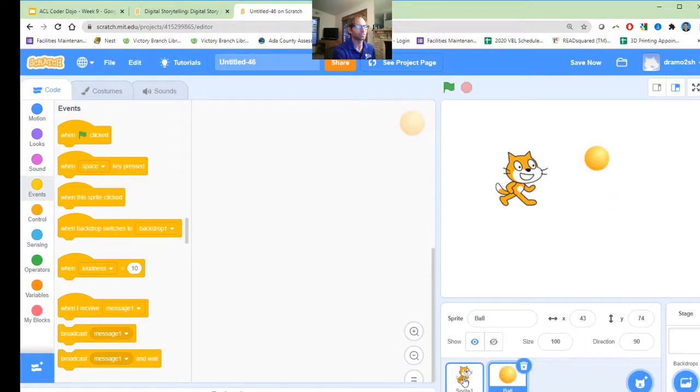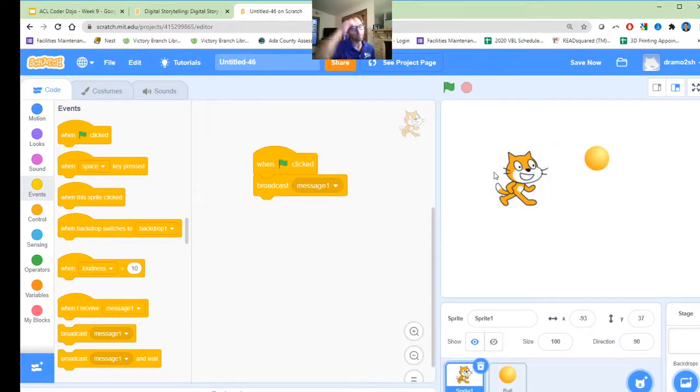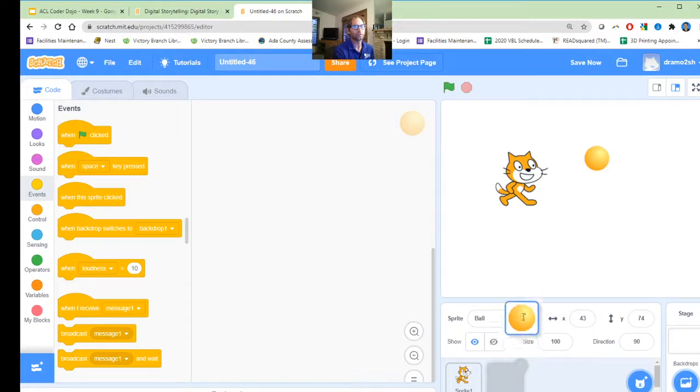So in this example, we'll just have the broadcast message going from the Scratchy sprite to the ball sprite to get the ball to move. So let's go ahead and continue on, and what we'll do is we'll click on the ball sprite down here, so it's highlighted, and you'll notice the script disappeared because that was attached to Scratchy, right?